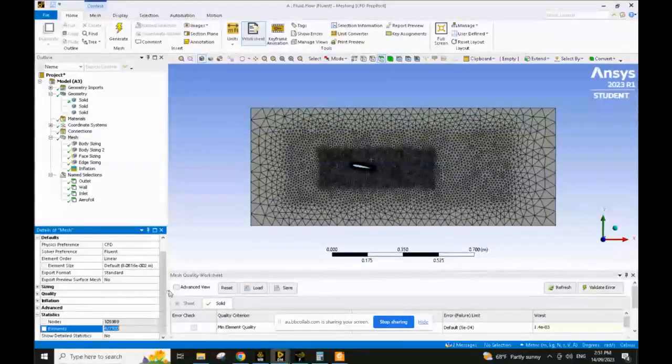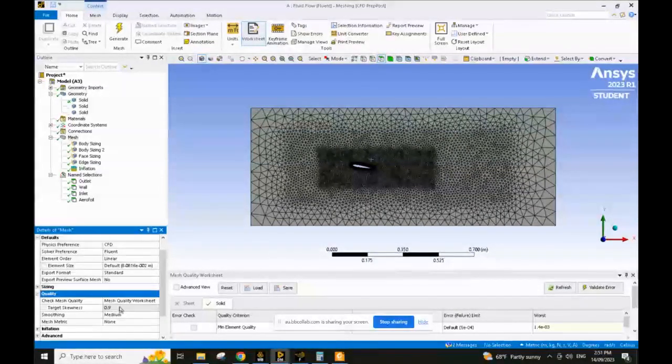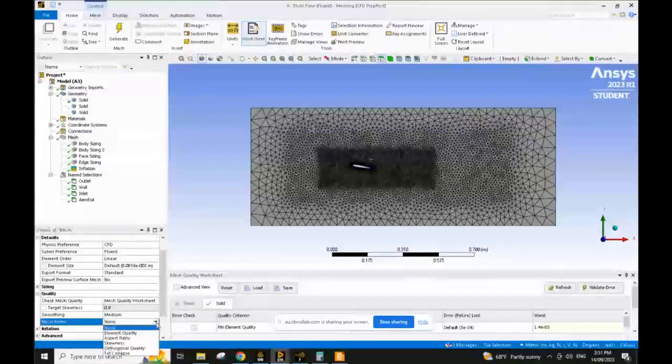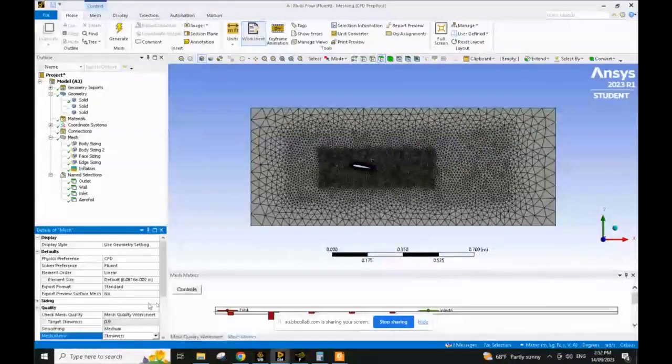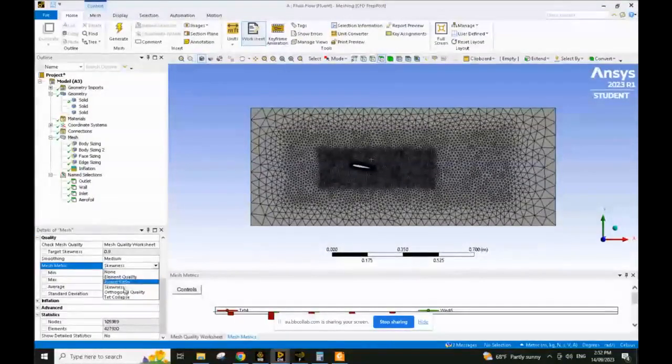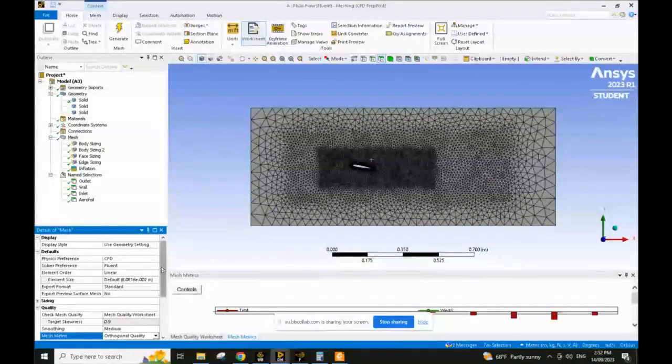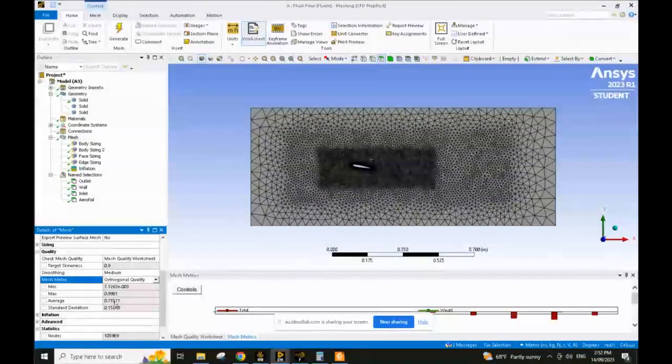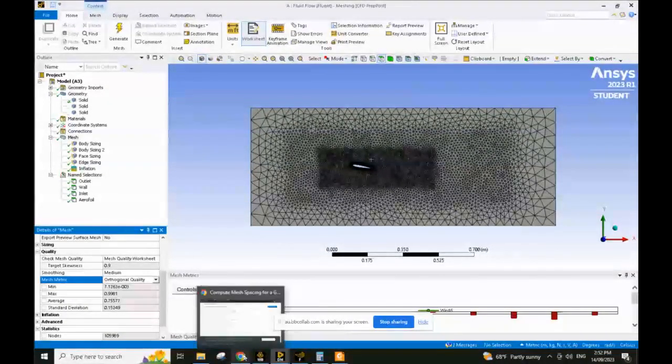And regarding the quality check, you just simply click here in the quality, and then the mesh metric. Here you can click the mesh metric skewness and find the value. The maximum skewness value is 0.94, which is in the acceptable range. And also the orthogonal quality, if we click that, we find 0.99, which is also acceptable. So both of them are correct.